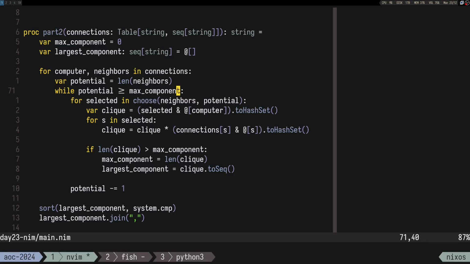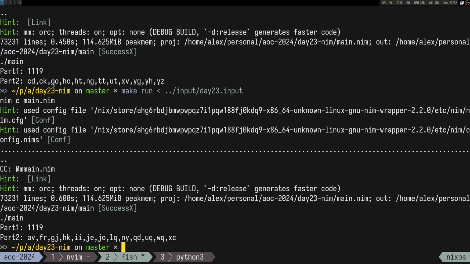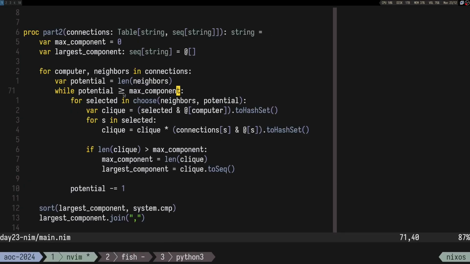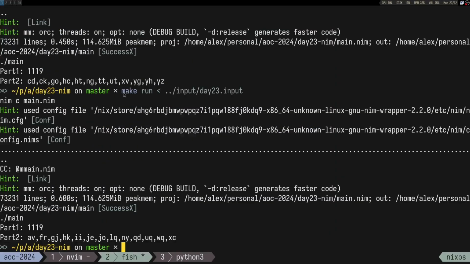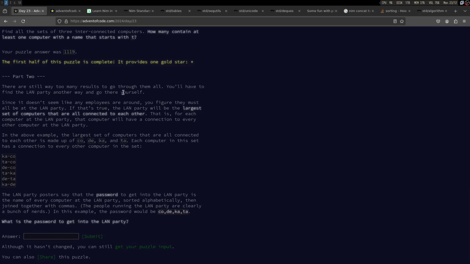Well, imagine the following. It's the same length though. Am I stupid? No, it's one more. No, but think about it. It needs to start with T. It doesn't, right? It's just the largest one.